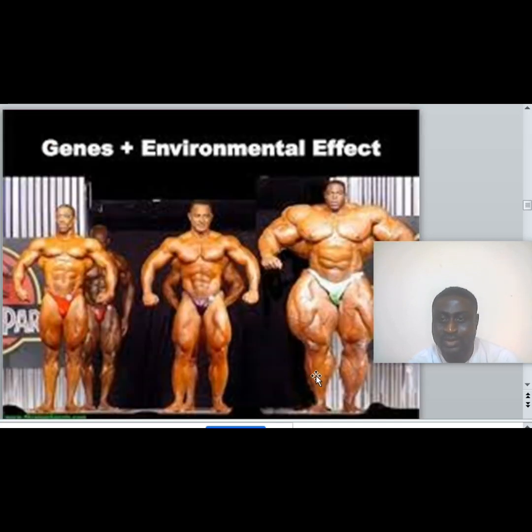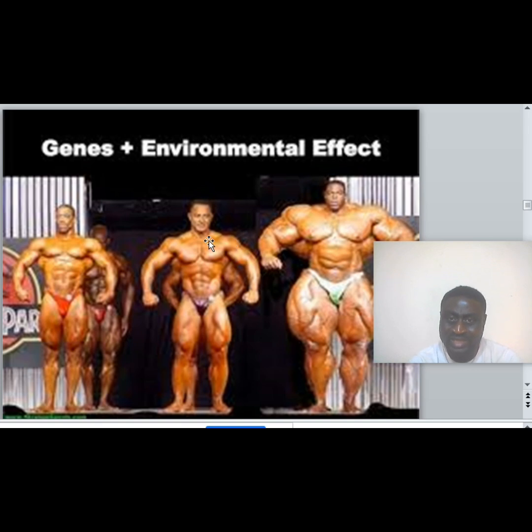Next is this picture. I know somebody will scream, wow! Yes, we have people that have such structures, people that are into weightlifting. They've been able to exercise themselves over time. So if you look at them, they've been able to respond to both the genetic factor that leads to variation and the environmental effect too.